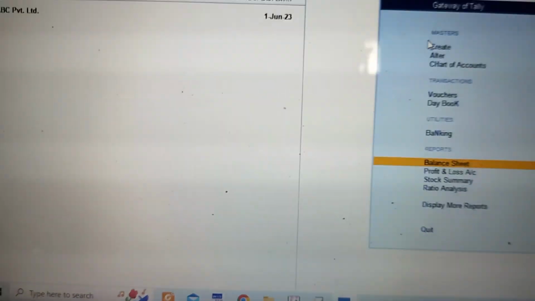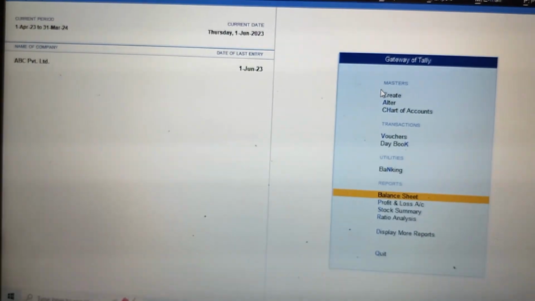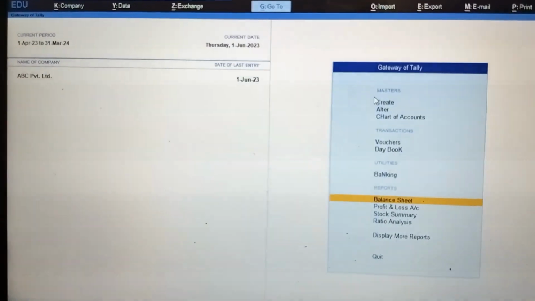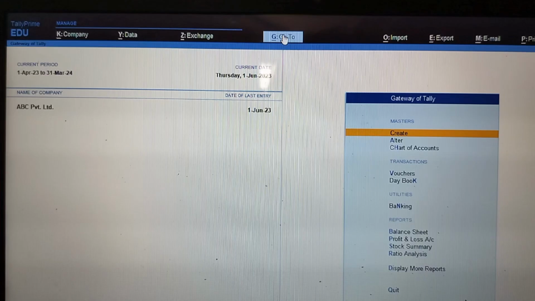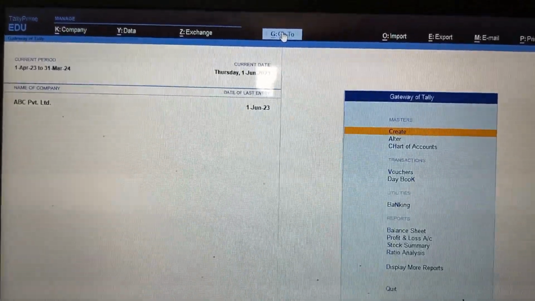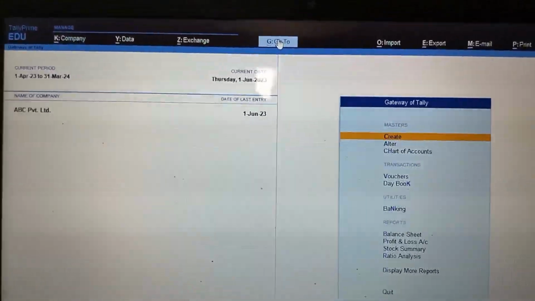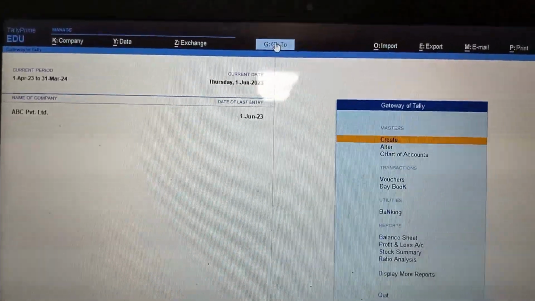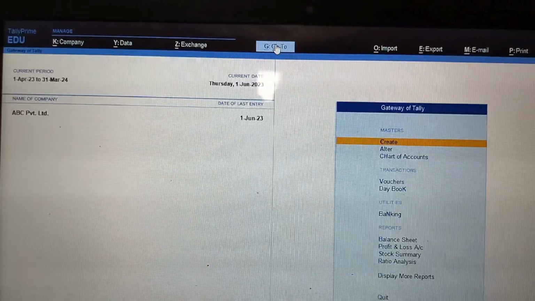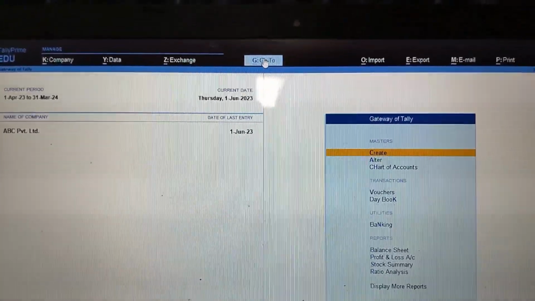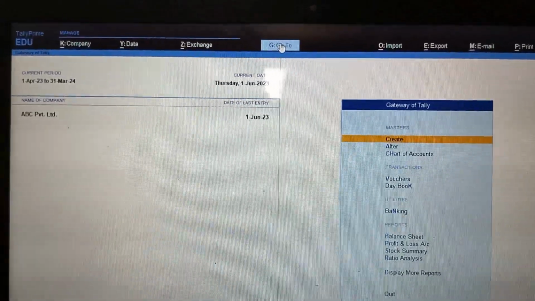Threshold and all, that is also a different concept, but in this video I am showing you how to account those entries. So friends, I'll teach you step by step and show practically, so that you will understand very easily. I'm referring to a book from which I learned Tally, so I am referring to those examples.